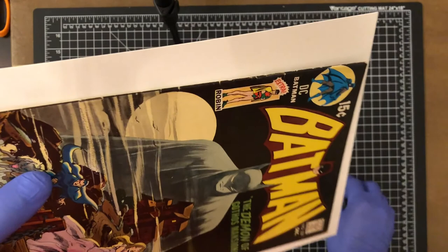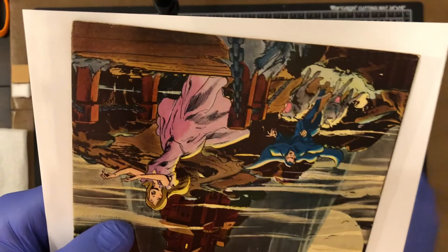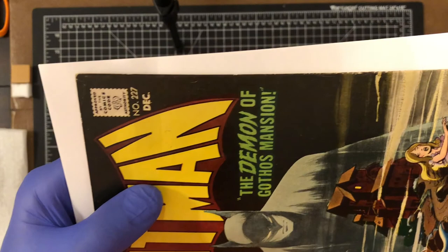The next thing you want to look at are the corners. The corners are blunted a little bit, but they look pretty good considering the age of this book, right? Something here we can probably fix a little bit. And if you look at these edges, we have some stress around this corner. Not chipping, but a little bit of wear right there. Same with this corner, but otherwise it looks relatively good.